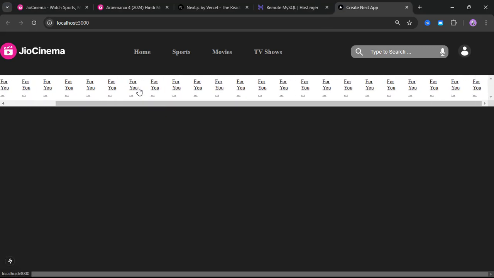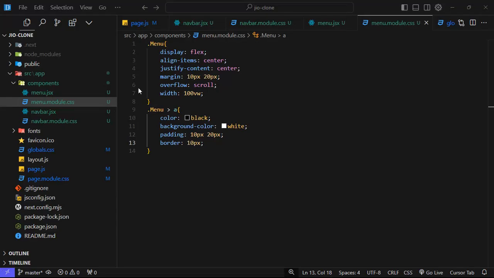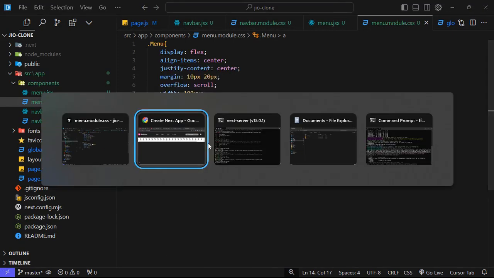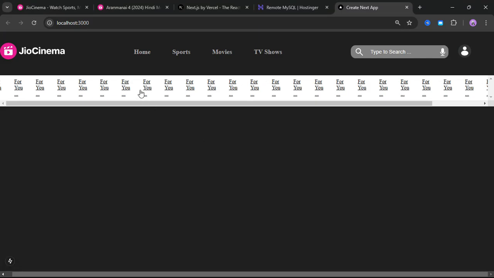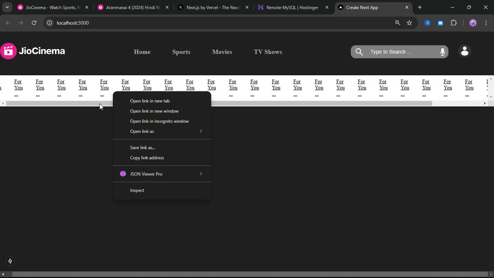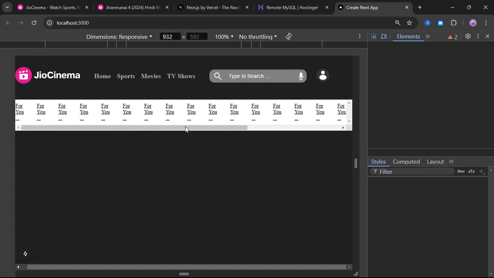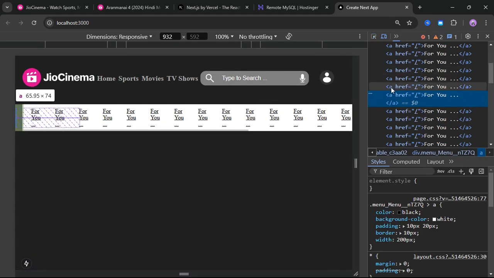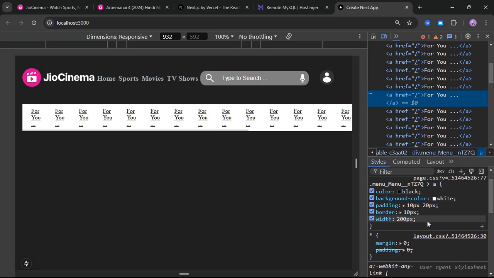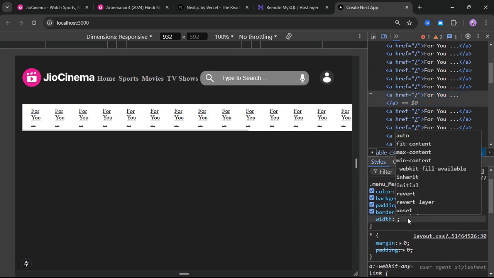Okay, now it is looking somehow like this. Okay, we are getting the scroll bar. Cool. Now I will define some width also. I will say width as 200 pixel, and if I let the page refresh, we are getting an output, but it's not as expected. I will inspect it, and I will say width will be max content.